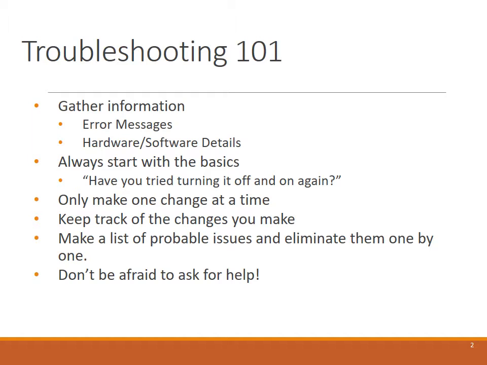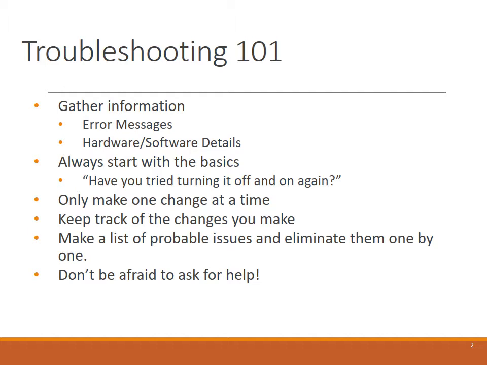So let's talk about Troubleshooting 101. This is the methodology I usually like to use when I'm going through troubleshooting a problem. So the first step is to gather information. As it pertains to Windows or computers rather, you want to look at the error messages that you're getting. They're often very helpful in determining what the problem is, and they help guide you towards the solution to the problem. Most of the time they do that. Sometimes you'll get cryptic error messages, but most of the time you'll get error messages that are helpful.